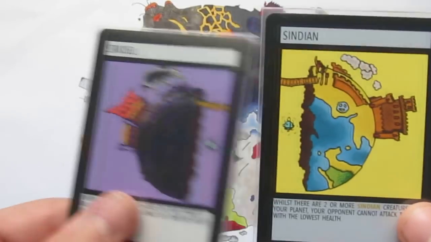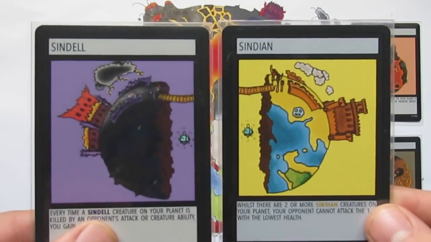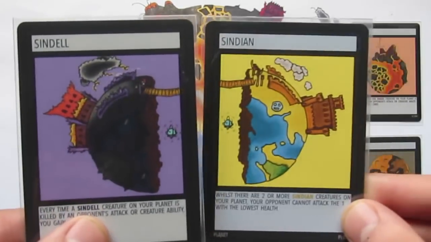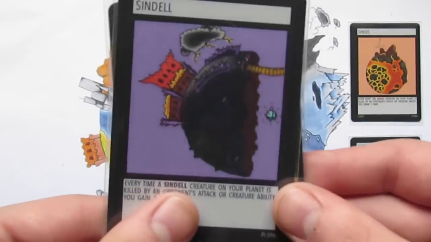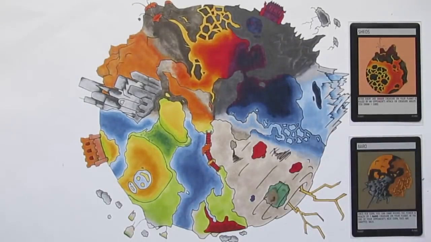And there's a side where all the evil creatures now live called Sindel, and a side where all the good creatures live called Sindian. And they're kind of like heaven and hell based cards, and I'll start by showing you the evil creatures from the planet Sindel.